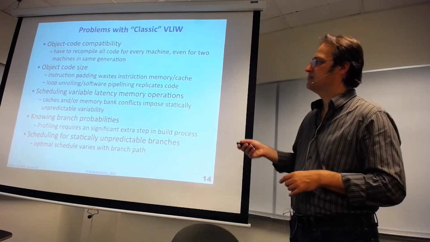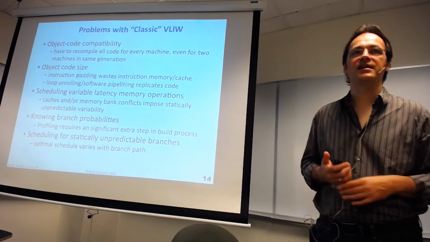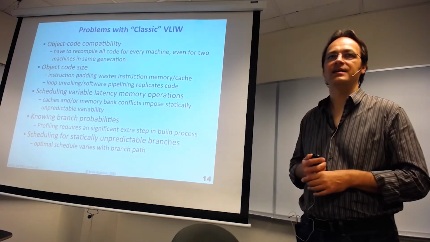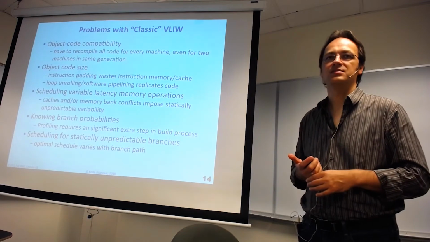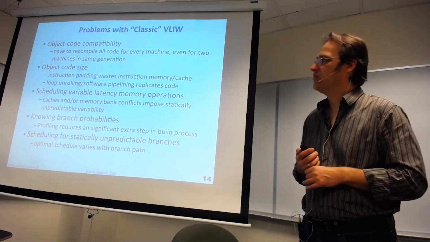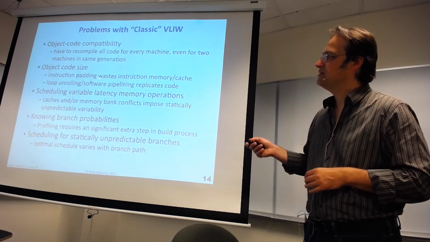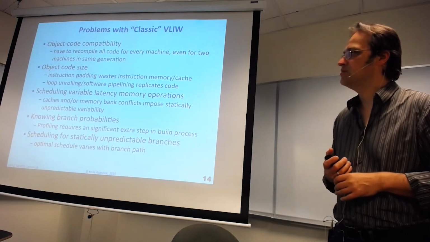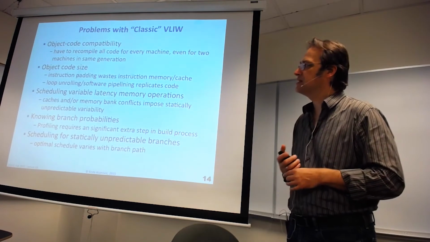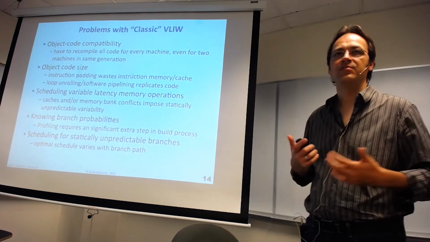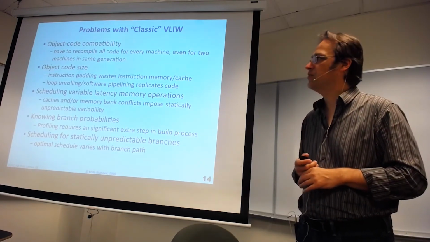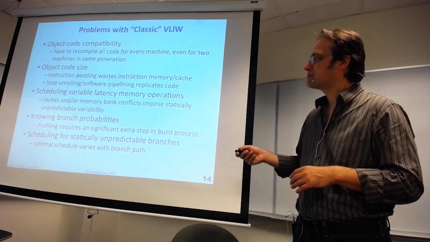Another big problem is that even with all this work in scheduling and loop unrolling and software pipelining, most of those slots are going to be no-ops. That's just a fact of life in VLIW design. And so you need some way of dealing with this object code size. Most practical VLIWs had some form of compression on the object code to compress out the no-ops.